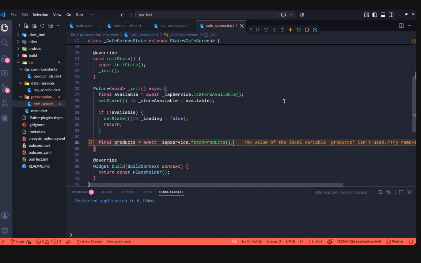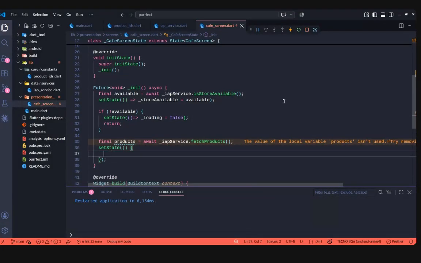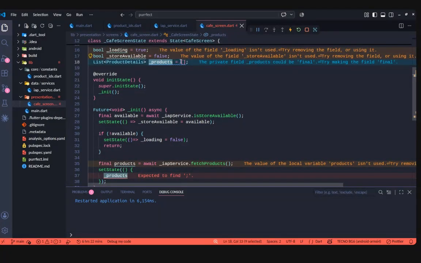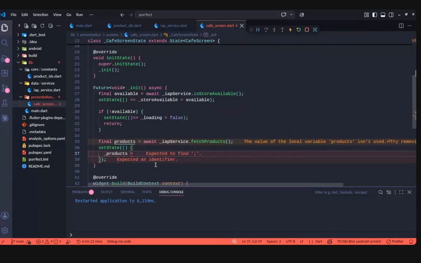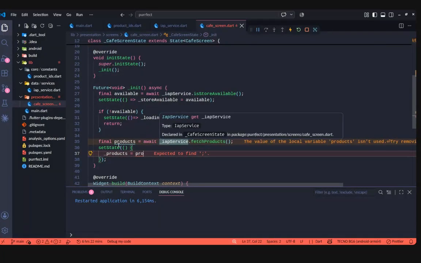And we'll wait. So I'm now going to set the state of our application. First of all, I'm going to allocate products. We had created products up here and it was an empty list. So I now want products to be whatever products we got. Those products that were fetched will be stored in products. So this is where I'm going to store them.